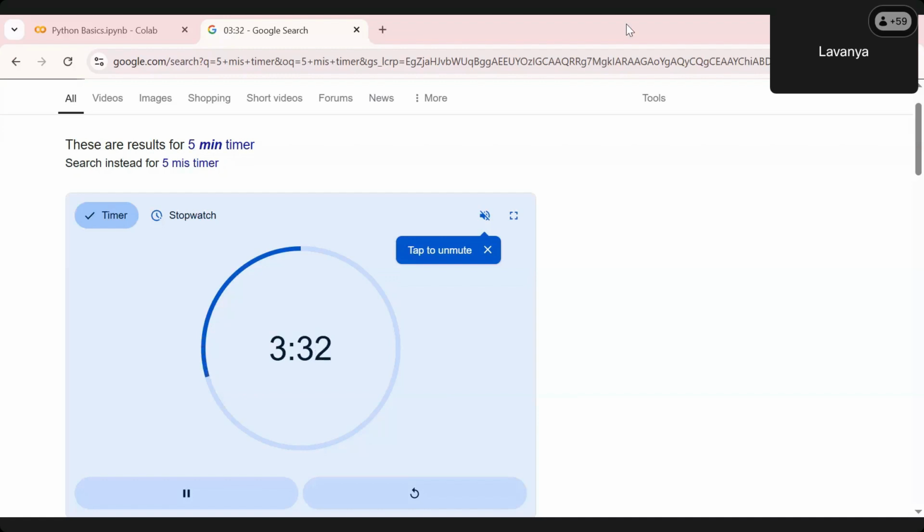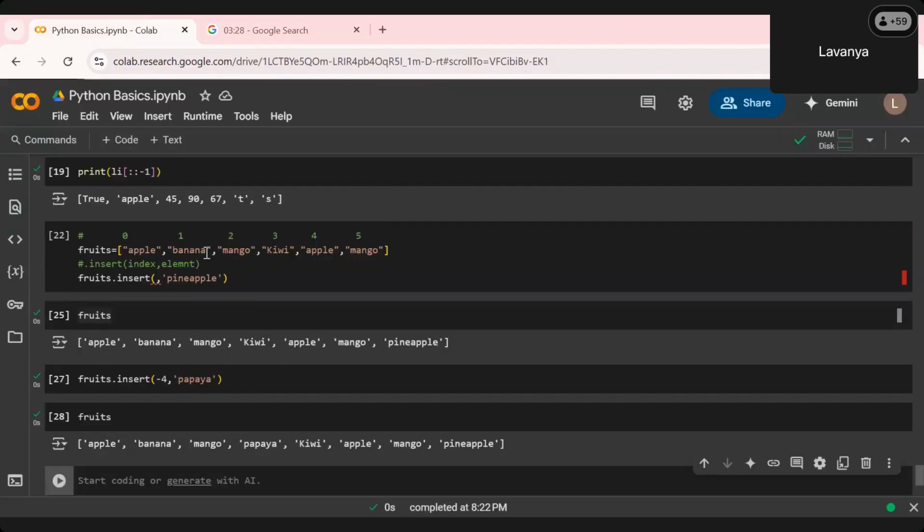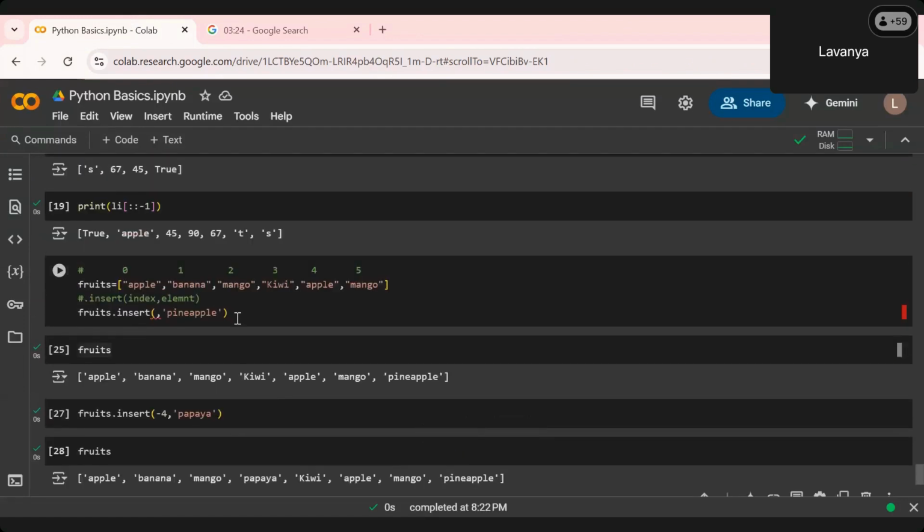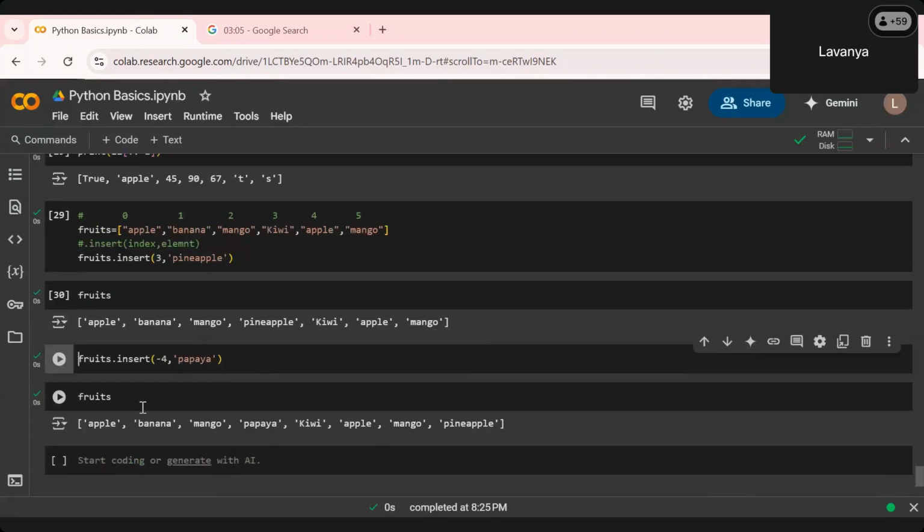Please add index in the previous cell where you have added pineapple. Where you want it, Subdeep, where you added pineapple. I have added the pineapple here. Oh, okay. If I run the cell again and again, it will add like this. Clear now, Subdeep?